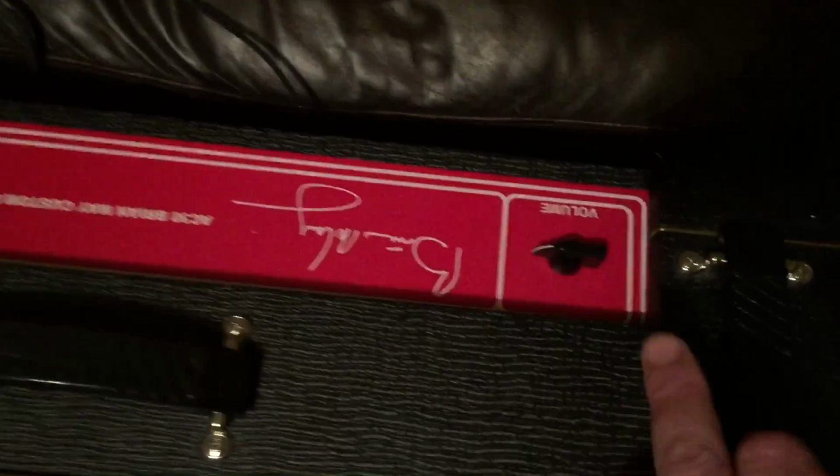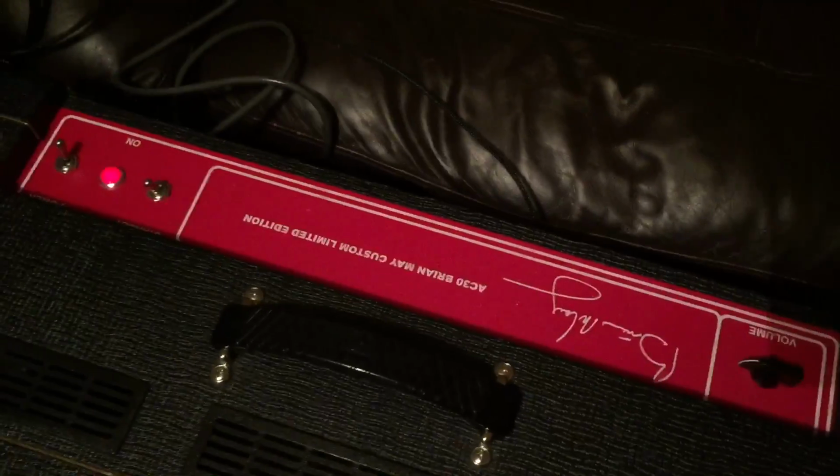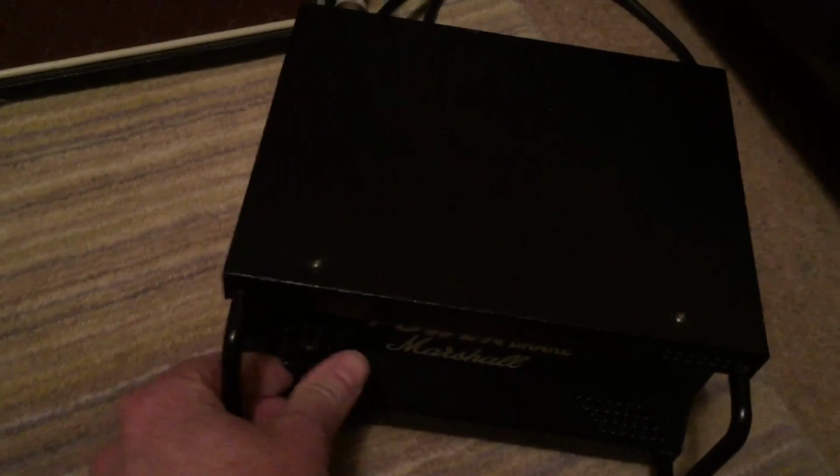Keep the volume set to 3/4, otherwise it's a little bit too wild fully up. Both my amps, I have a Marshall power soak fitted between the amp and the speaker. That controls my volume on there. Basically both the amps are fully turned up to get the BMG sound.